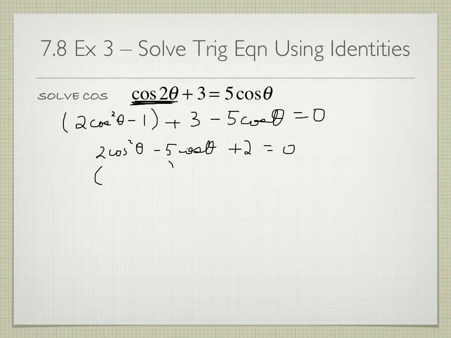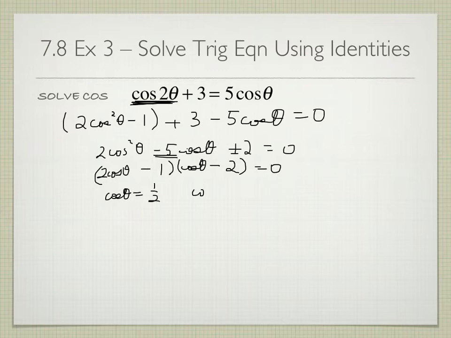We're going to factor it. Okay, we end up with 2 cos theta, and we have 2, and the sum has to be 5, so we're going to probably go with 2 and 1 here, because that makes 4 and 1. That's positive, so we're going to set that equal to minus, minus, equals 0. Okay, so we end up with cosine of theta is equal to 1/2, or the cosine of theta is equal to 2.